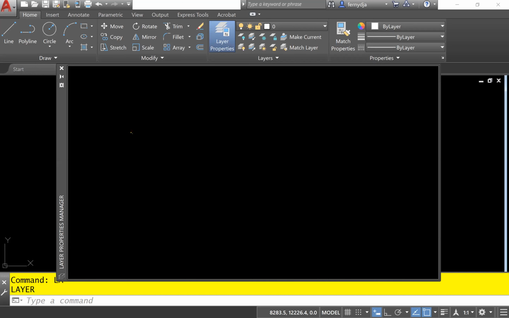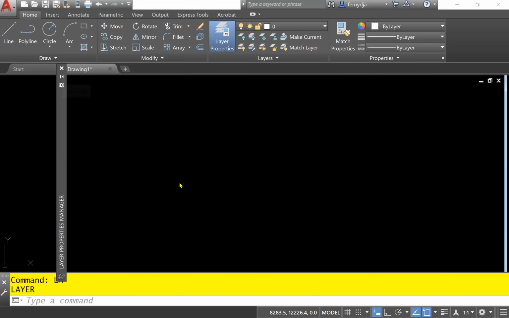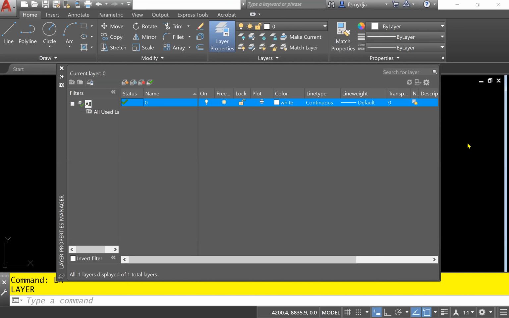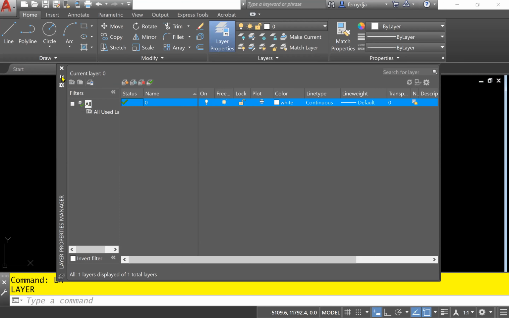Now, if you want to not have it rolling up on you, then you can turn off the auto hide option. Right now, my auto hide is off. So I'll keep it off for the time being, because if it is on, anytime I come off the palette, it rolls up. When I come back on it, then it will roll out again. So it's a plug and play feature. You come off, it rolls up again. So I want it to stay out. So for that reason, I am going to turn off the auto hide. So when you see the double-headed arrow, you know that the auto hide feature is off.